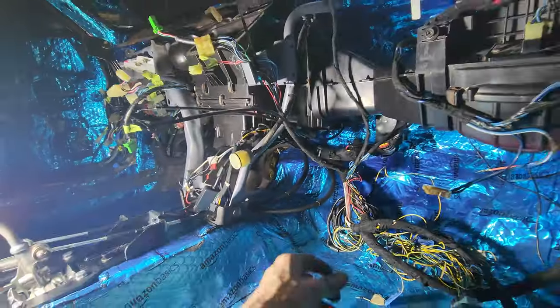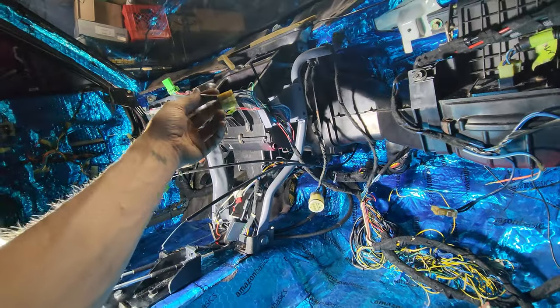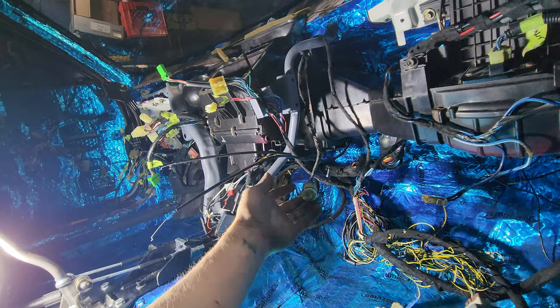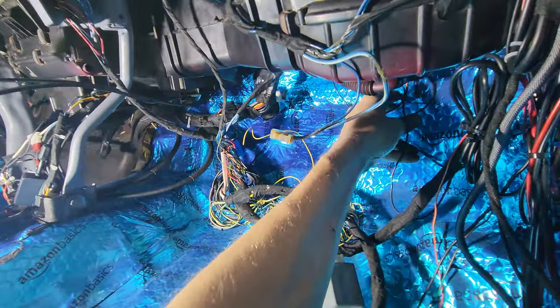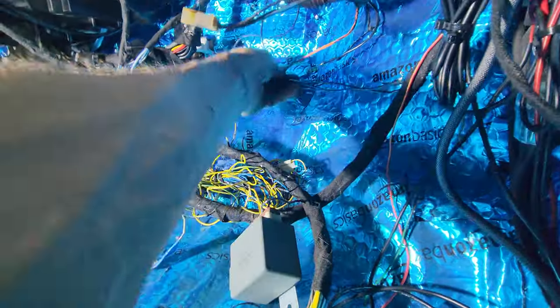So I got obviously my AC cables going over here. This is my clock and windshield wiper, which will go out with the main harness. Blower plugged in here. I gotta do the switch for the new blower motor. I gotta repin it to the old thing. These are just a couple of grounds that go up here.